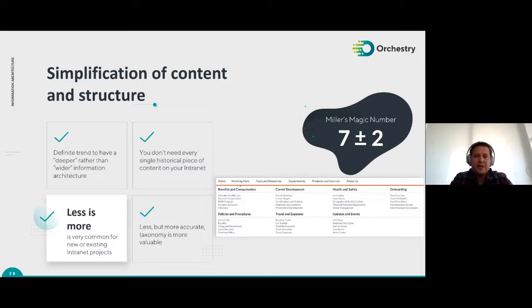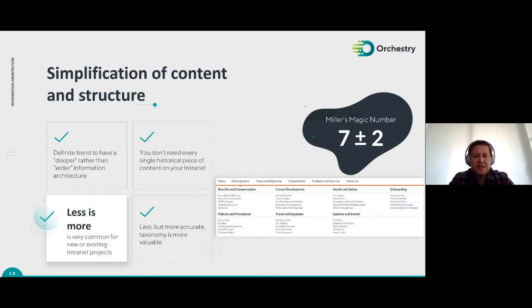Like I said, what we found is there's something called Miller's magic number, which I totally agree with. Miller's magic number is 7 plus or minus 2. It's basically the number of things your brain is going to remember when you scan something quickly before you forget. So the reason that you want to have between 5 and 9 top level navigation items is if you have more than that, by the time users scan and get to the end, they've forgotten the first one, right? Miller was, I think, a professor, someone very passionate about numbers, and he did a whole bunch of research, and it's actually true. So make sure that those top level navigation items don't get too crazy.